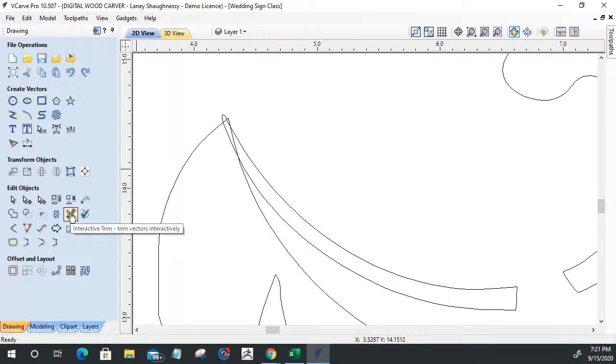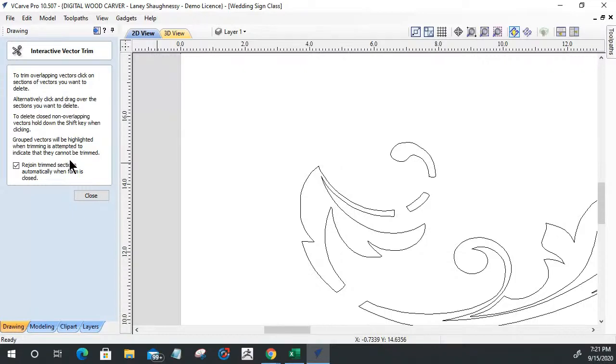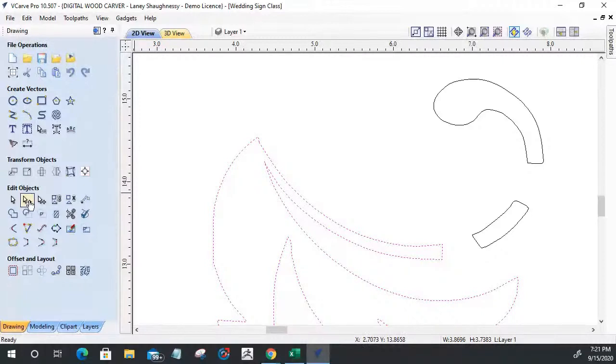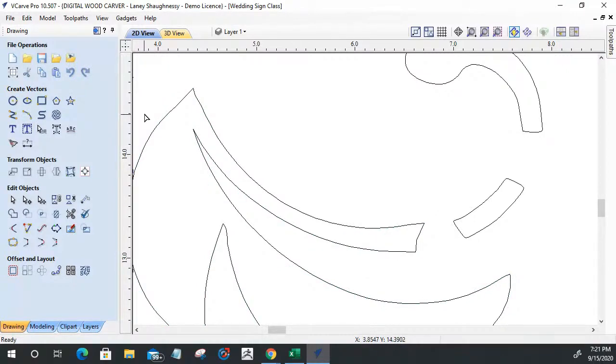I'm going to use my interactive trim tool, and let's get rid of this and this line, and this line to kind of connect that together. So it goes. And I'm going to go into node editing a bit, just a little bit. And I'm going to take these nodes here, hold down my shift key, and I'm going to select these nodes here. And I'm going to pull that kind of out just a little bit to give me a little bit more thickness. And that looks good.